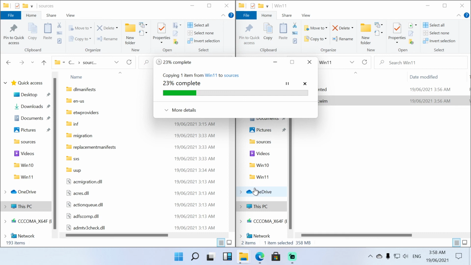It won't give you an error saying that the PC can't run Windows 11, but do note that it will format your hard drive, so any data on there will be lost. So make sure you're doing this either on a new blank hard drive or a hard drive that doesn't have anything on it important.